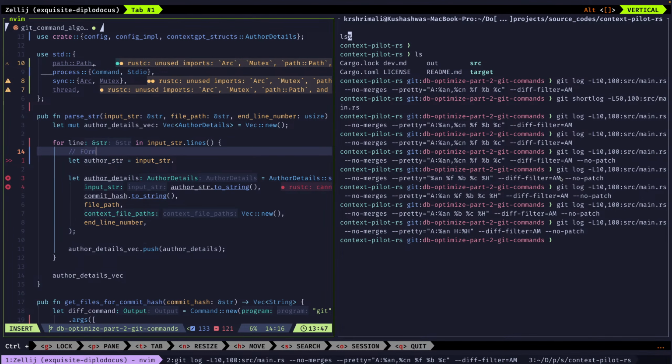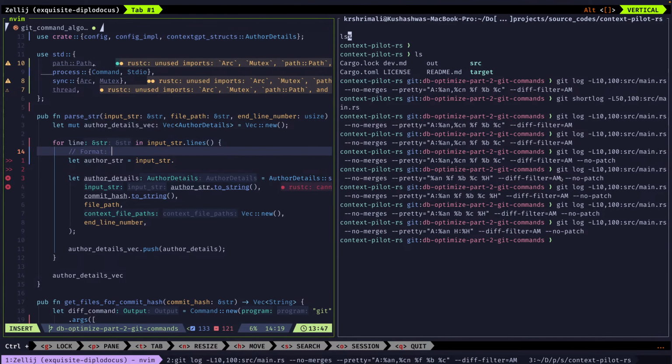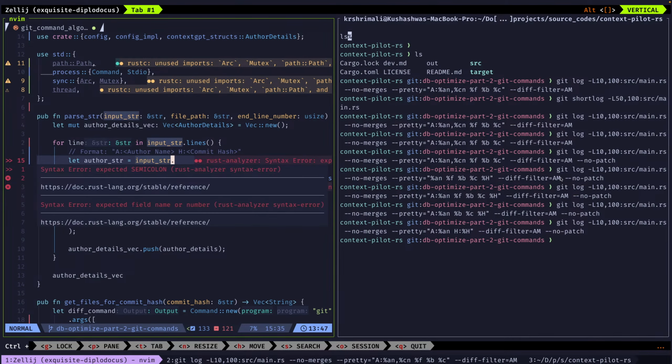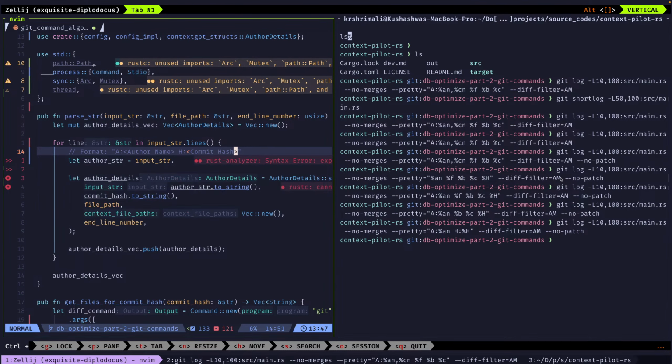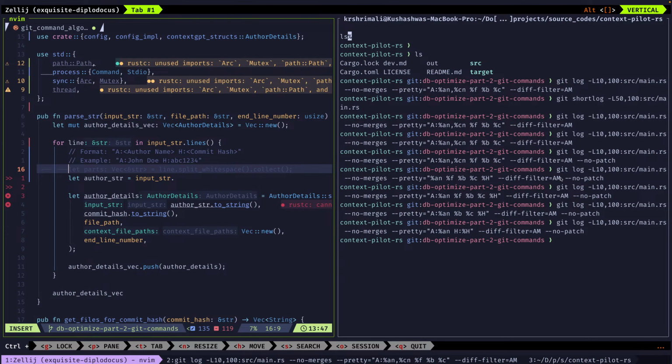right, so format is, let me actually ask ChatGPT to write. So I'm going to show you how to write good prompt engineering, guys. What we do is we say for each file, the format is author name, and then you have commit hash. There you go. Now I'm going to ask it to parse for me. Look at this. I don't need example. Now start writing code. There you go. Split whitespace, collect. No, it's bad. I'm sorry. I expected too much from them. But I thought it will get it.